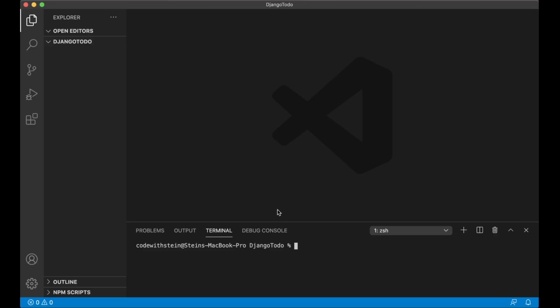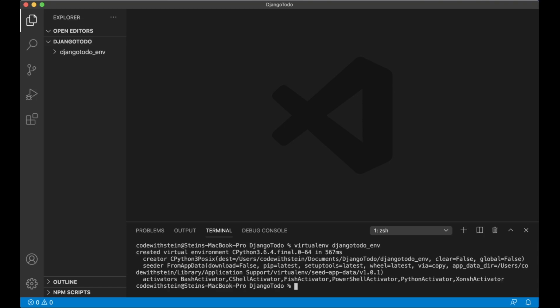So I have created an empty folder, but from now on everything I do you will be able to see. The first thing I like to do when I start a new project is to create a new virtual environment, virtualenv, and then django_todo_env. When I have this, it's much easier to install packages just for this project.